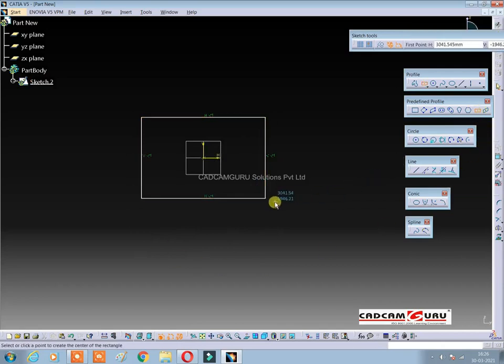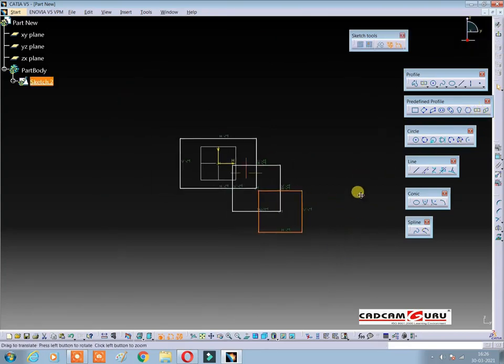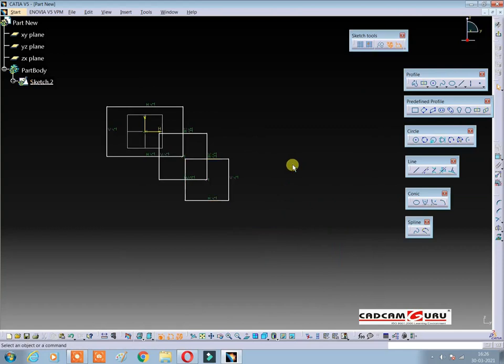I will show you once again. Now I want to create a centered rectangle from this point. One thing I think you observed: if you take your cursor toward a point and the point is snapped, you will get a concentric circle. One is an outer circle and the inner circle is filled, in blue color. That is nothing but you snapped the point. After clicking on this point, drag diagonally and you will create a centered rectangle. The tool is very simple. I hope you understood it. If you don't have a point, you can also click on the screen anywhere, drag and click, and you will get the centered rectangle.